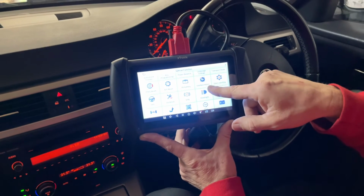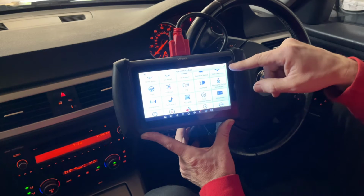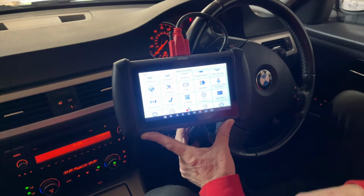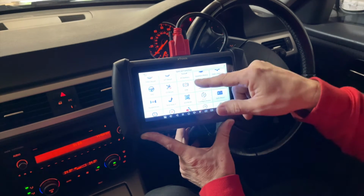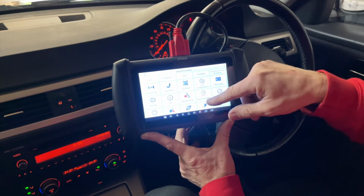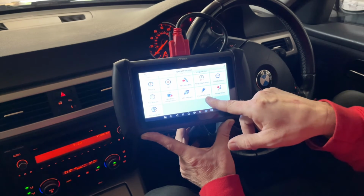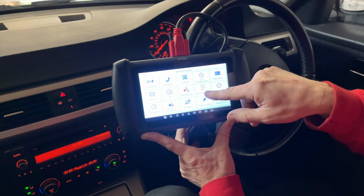You can learn, if you put a gearbox in and you need to get it to learn that, then it can do that, gear learning. Electronic pump activation, oil reset your service lights on your oil. If you've got ABS seats and stuff, you can match the seats up. ABS bleeding, which is to get the pump working. Injector coding, which is great if you've got to swap out injectors and need to recode them.